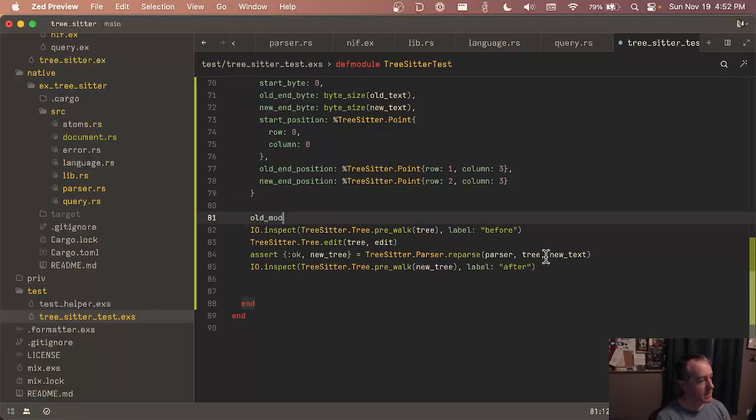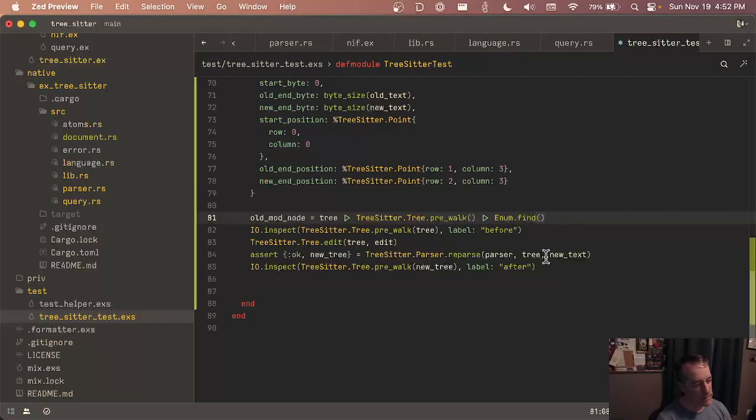Let's say old mod node. Let's see, TreeSitter.Tree.prewalk, we're going to Enum.find, and this is going to take the node.